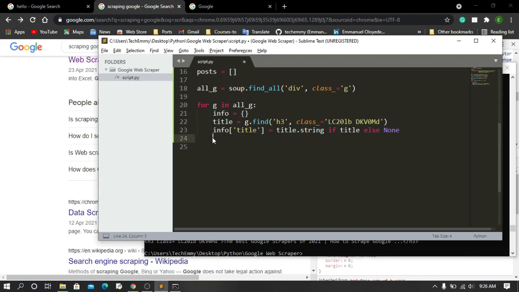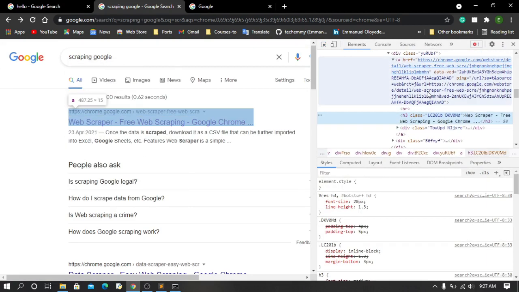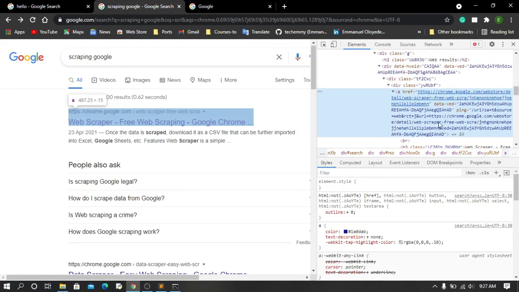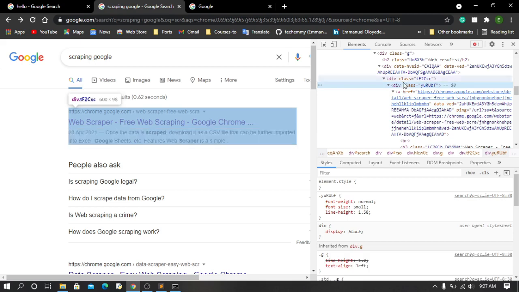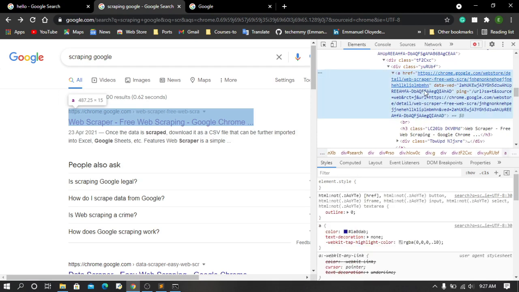Next thing we want to get is this link. We've gotten the title. Now I want to get the link, which is this. You know this is the a tag, but it doesn't have a class we can use to target it. But it has another target inside this tag. So what we can do is target this class, and since this class only has one a tag, we're just going to target this a. Then we're going to get this href attribute, because it's an attribute just like a class attribute.